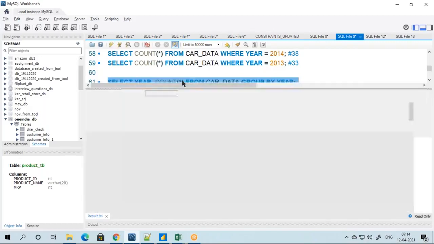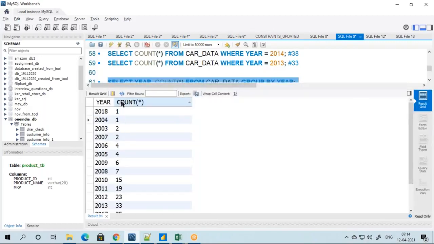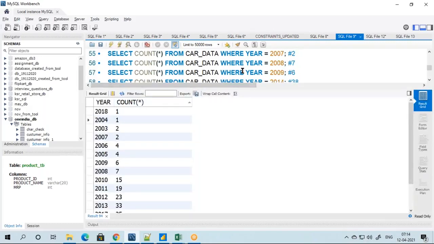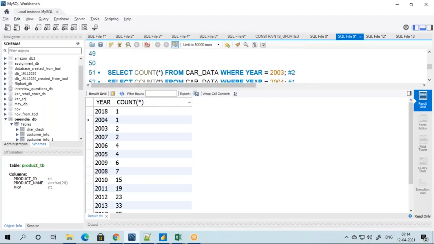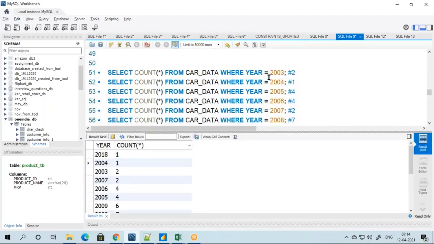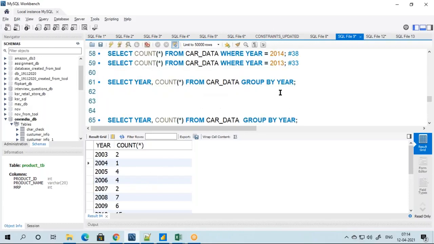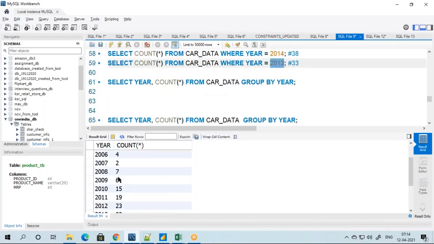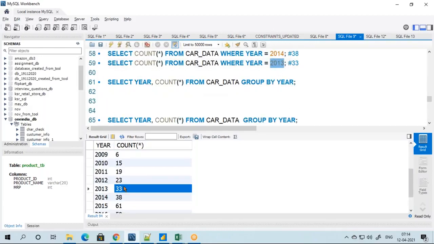Now if I go and run this, each and every year, how many cars there were, I'm able to get everything. You don't believe me? See this: 2003, 2 cars. 2004, 1 car. 2005, 4 cars. 2006, 4 cars. 2013, 33 cars. I did not do anything.